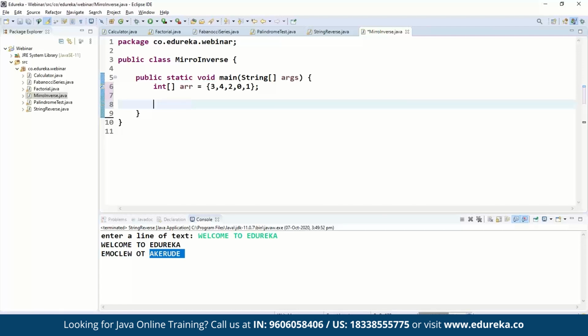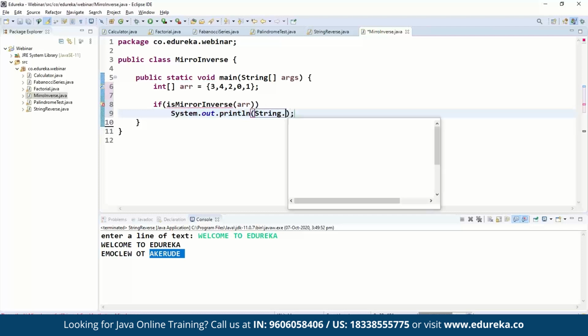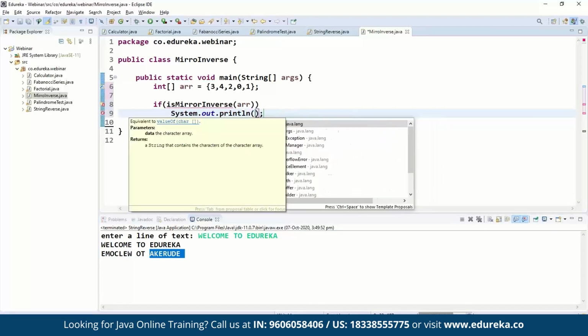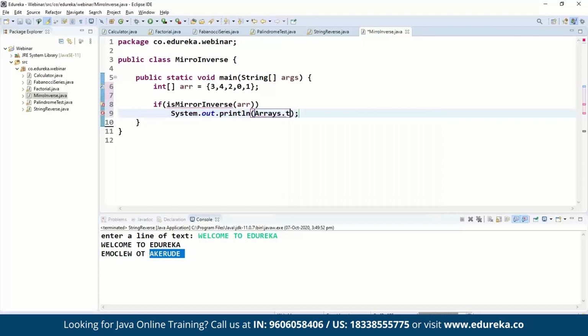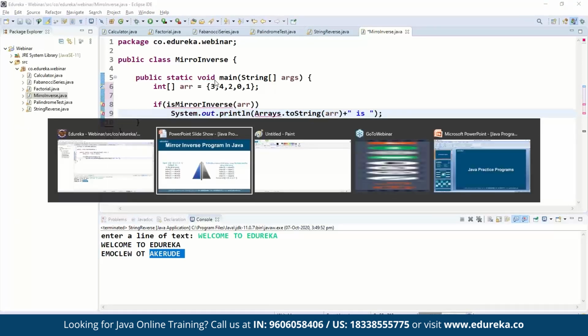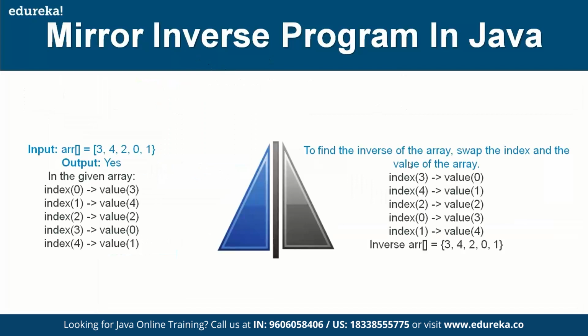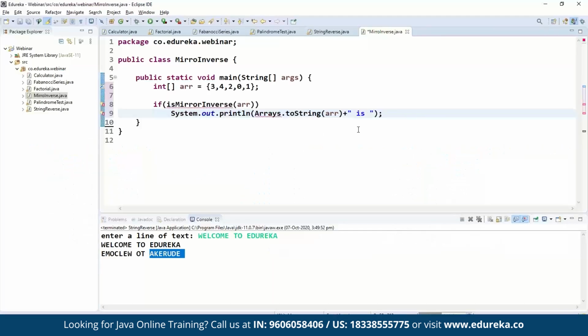What I do is: if isMirrorInverse of arr, we are passing an array, then System.out.println Arrays.toString of arr is a real mirror inverse array.